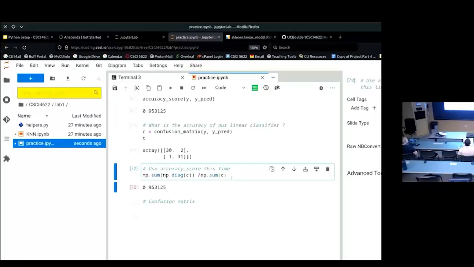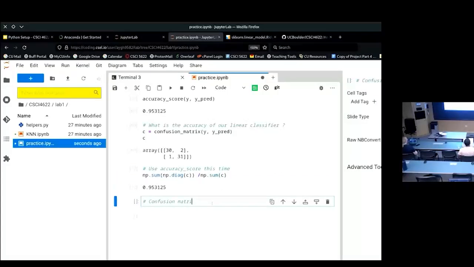So in this case, I'm going to get 30 divided by 32 for class 0 and 31 divided by 32 for class 1. To do this, just remove this. To do this in NumPy, I will first try to sum the columns, because that will give me the total. In this case, it's 30 to 32, but I don't want to compute anything. I just want the PC to do it.